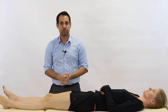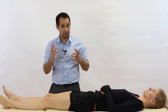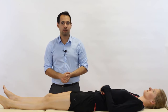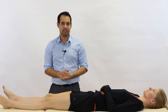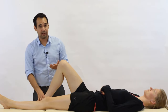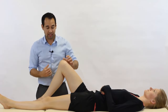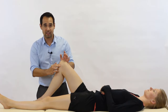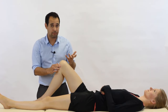A couple of additional clinical points about McMurray's test: colleagues commonly report that even when a patient has a confirmed meniscal tear on MRI, McMurray's test isn't always positive. So what other signs can indicate a meniscal tear? One key finding is exquisite and specific joint line tenderness. For example, if a patient has a tear of the anterior horn of the medial meniscus, we can externally rotate the tibia to bias the medial meniscus and then palpate specifically along the joint line. Exquisite pain at a specific point gives us a clue as to the tear and perhaps its location.